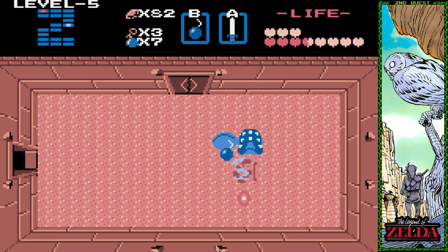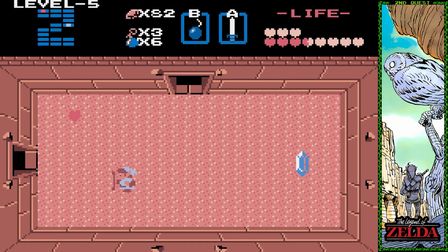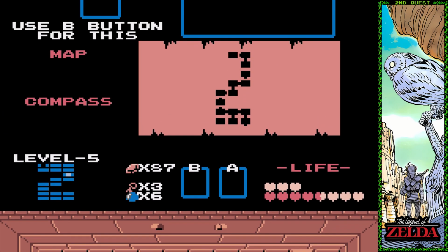Okay. That's not gonna work. That's not gonna work. If you wanna come back this way though. Got you, there we go. And all that for a blue rupee and the door opening though, so that's nice. There we go. Alrighty. A lot of bats.